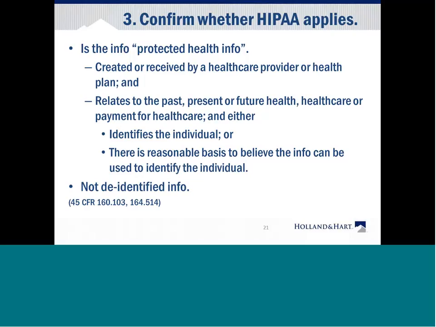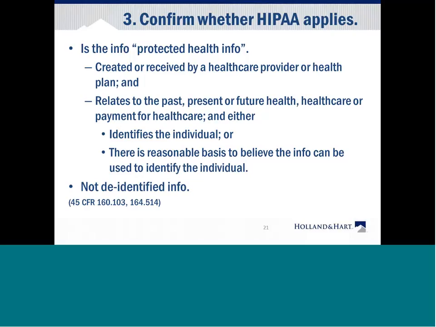Now, with that said, it's very broad. Even the person's name, even if it doesn't contain any additional health information about them, is itself protected health information. Now, HIPAA doesn't apply to de-identified information. So if you go in and remove all of the individually identifiable information, so there's no way that information can relate to a particular individual or be used to identify an individual, then HIPAA doesn't apply to that.